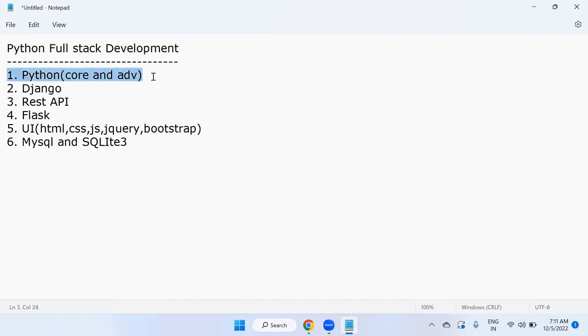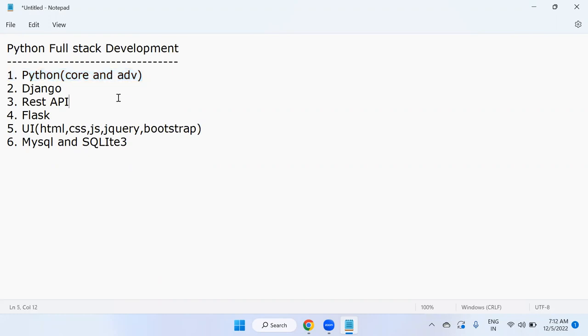Because every full stack developer, whether Python full stack, Java full stack, or .NET full stack, should be aware of at least one programming language. Here we are working on Python full stack development, so you need an idea about the Python programming language. This is the only programming language you are going to learn. The remaining are not programming languages.